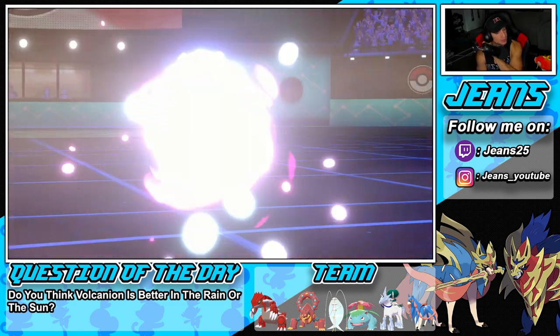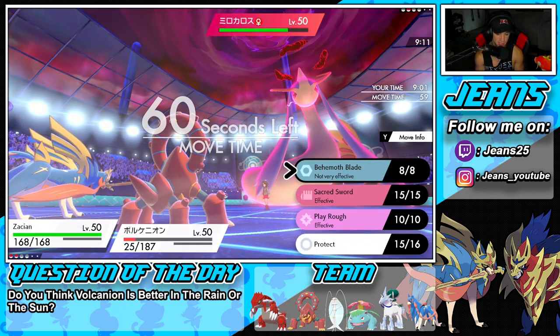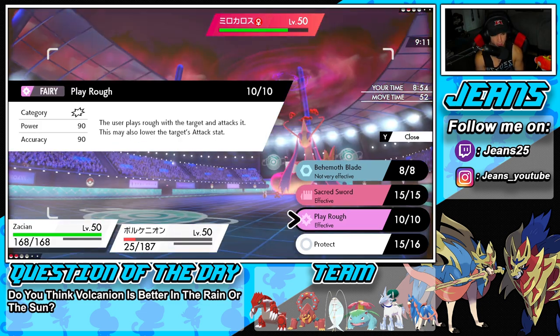We definitely gotta drop a Solar Beam. It's +2 on special defense. We might be able to get off some big damage. And what does more damage? A not very effective Behemoth Blade or Play Rough? This is double damage. This is neutral.